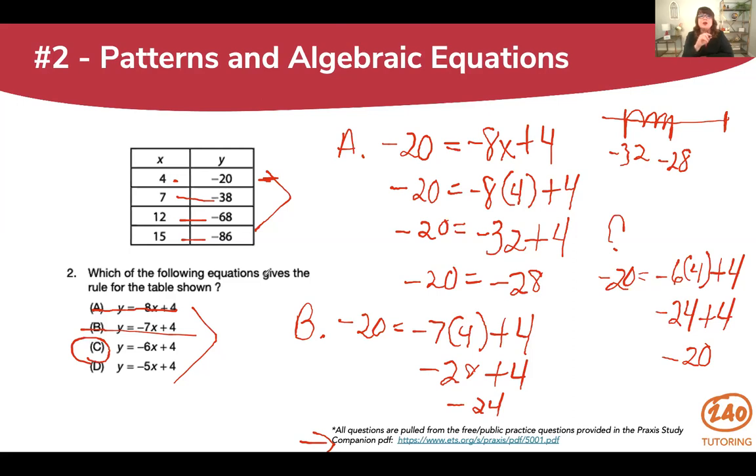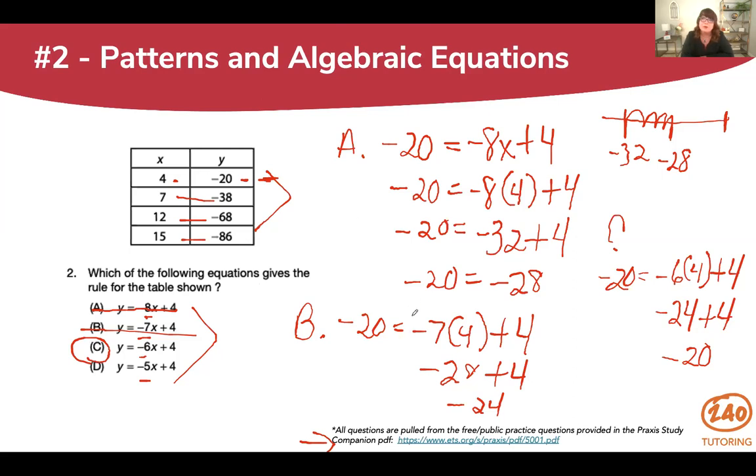All right. So you could also mentally reason through this. And let me tell you what I did when I saw this, just to make it go faster. I thought, okay, for each of these answer choices, I've got to multiply that negative number times the x. And I've got to get within 4 of these numbers. So I quickly did, well, 4 times 8 would be 32. Negative 32 is not within 4 of negative 20. And then I did the same thing. And so I actually just did it all in my head mentally. But if that's overwhelming for you, you can write this out.